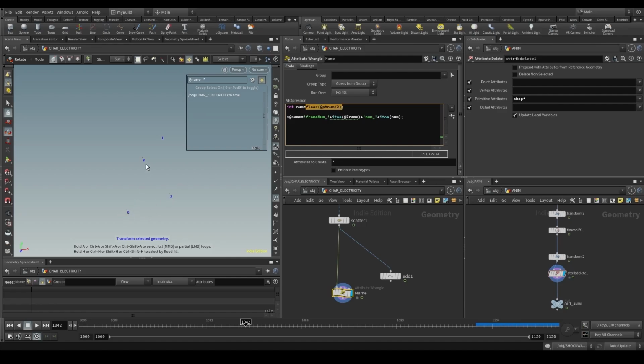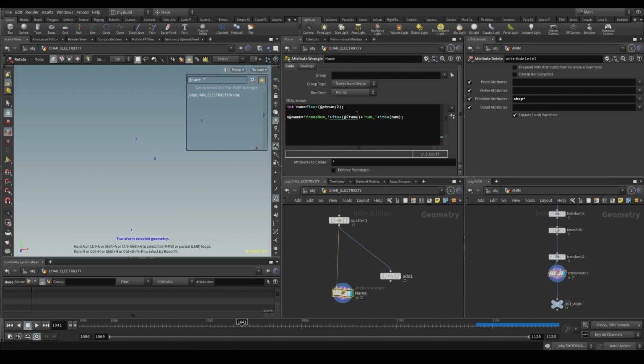So 0 divided by 2 equals 0, 1 divided by 2 is going to be 0.5, but floored to the lower integer it's going to be 0 as well. So as they have the same num, they will connect, and those ones as well. And as we're going to put it in the solver, it's going to change every frame.